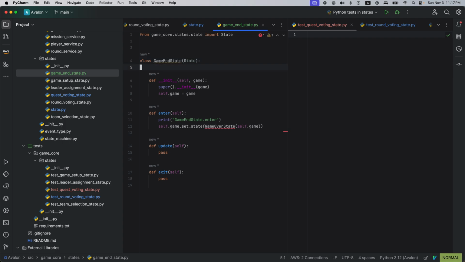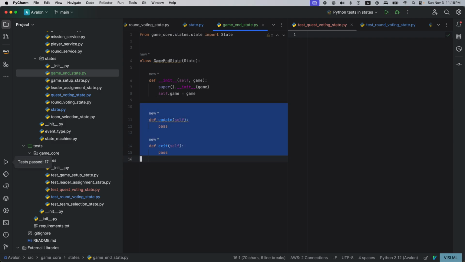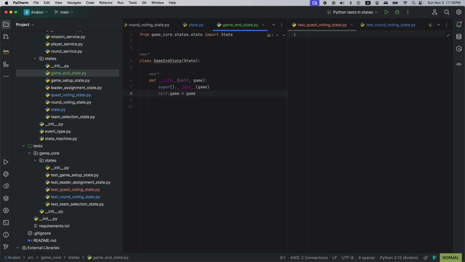Okay, enter, exit. Nope, we don't have these. Even the init, we don't care. This is not a game. Super, we want to have the game state dot game end.